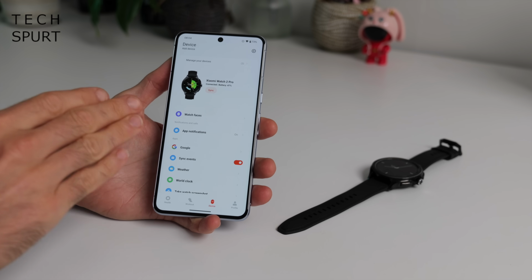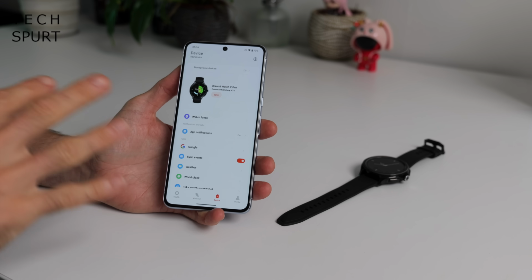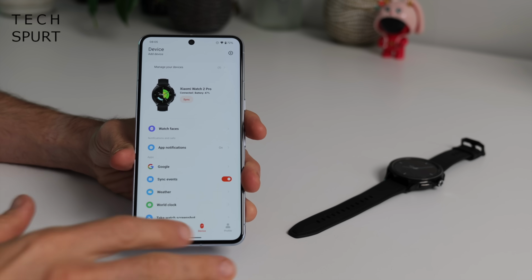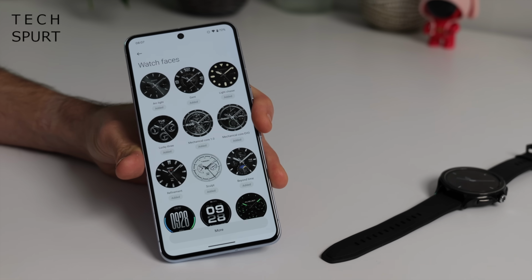I've had absolutely no issues whatsoever syncing up with the Xiaomi Mi Fitness app, which you can download from the Play Store. No fannying about having to download it from the internet like with the Huawei Watch. And setting up the Xiaomi Watch 2 Pro from inside the app, super easy. You can fully customize it. So you can stick a new watch face on there.